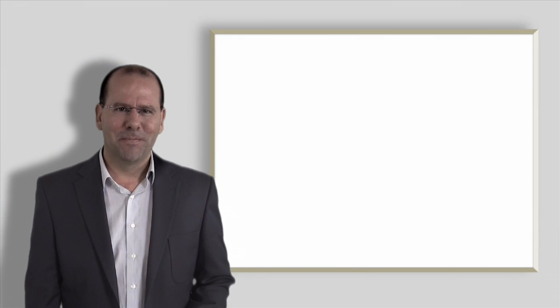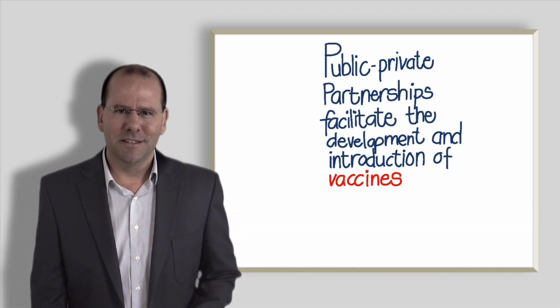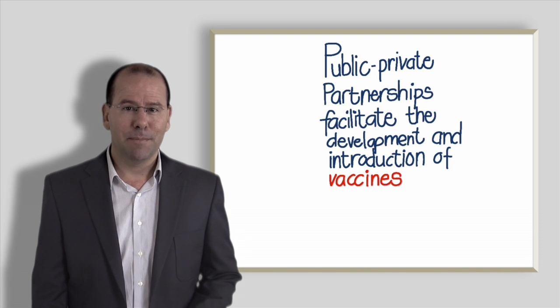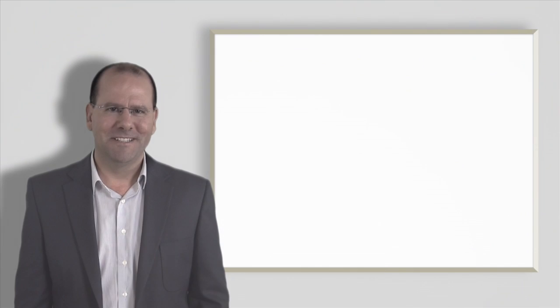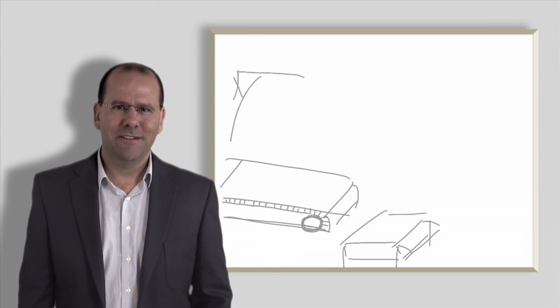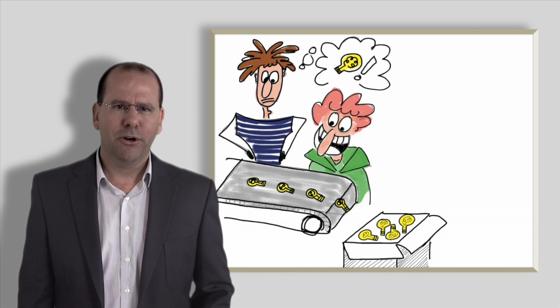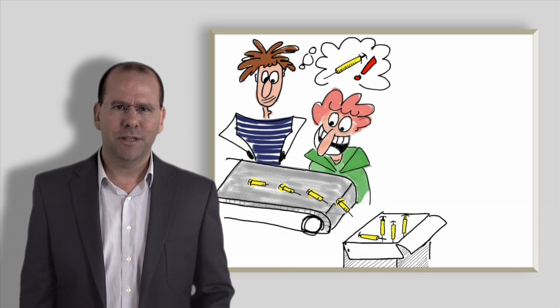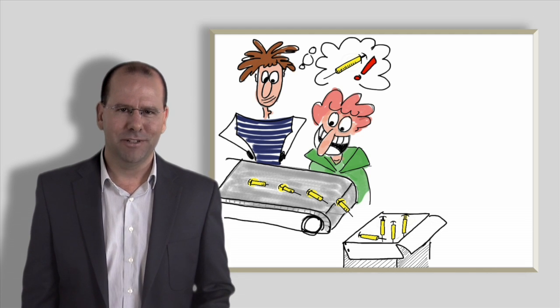Fact number five. Public-private partnerships facilitate the development and introduction of new vaccines. An example of this is a new vaccine which prevents the primary cause of epidemic meningitis in sub-Saharan Africa. Fact number six. The supply of influenza vaccine has been significantly expanded. This expansion has been made possible as a result of the WHO supporting the efforts of vaccine manufacturers to produce and license influenza vaccine in 11 developing countries.